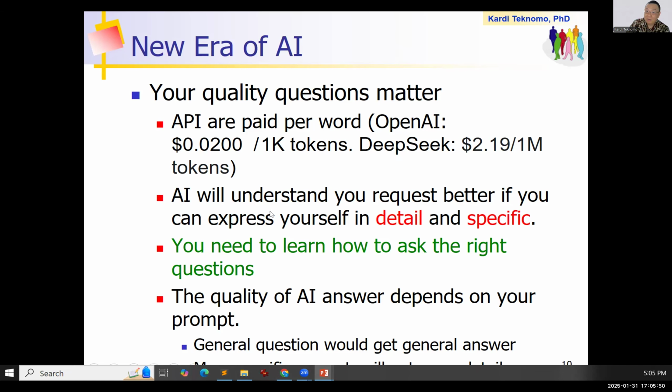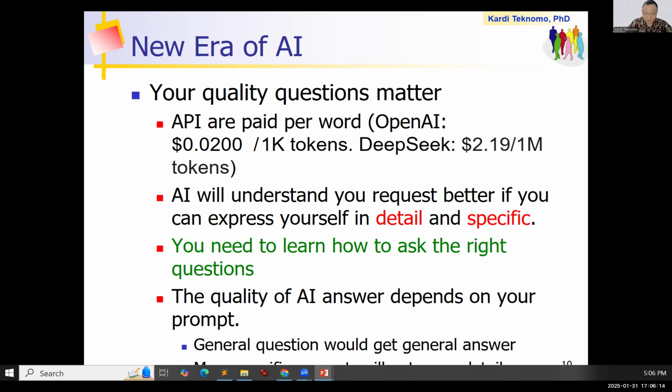The AI will understand your request better if you can express yourself in detail and very specifically. So this is what you will learn: how to ask the right question, a quality question. If you ask just a general question, you will get a general answer.